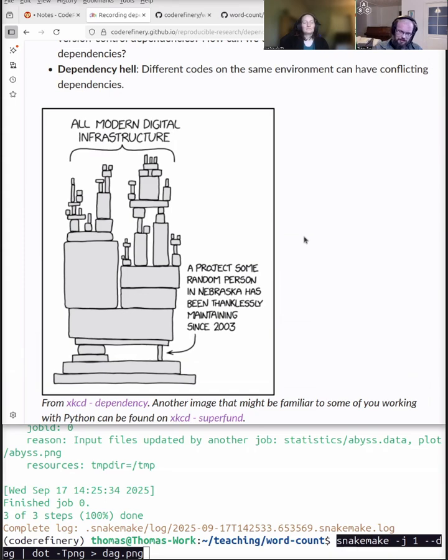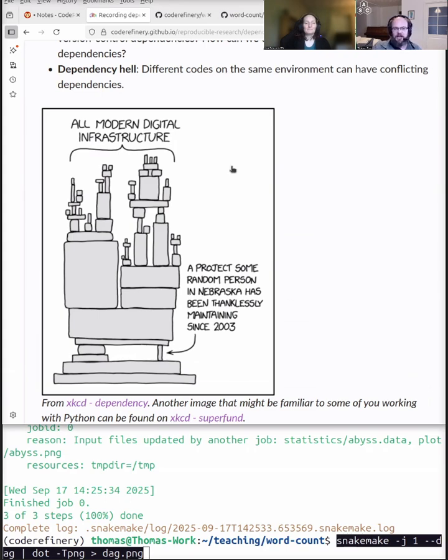XZ is a small zipping library where it's just about compressing some data. But this library is very, very basic, very much below a lot of operating system code and so on. And in 2024, someone, after a couple of years, had managed to social engineer themselves into a maintainer position on the project and added a backdoor. Quite sophisticated, and it was very short before coming into a lot of major Linux distributions, until someone noticed a timing increase of, I think, a couple of milliseconds for some requests that they were doing, started investigating and found that, oh yeah, there's now a backdoor in there.